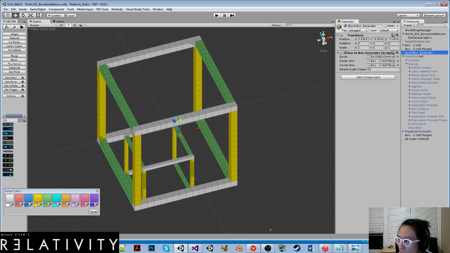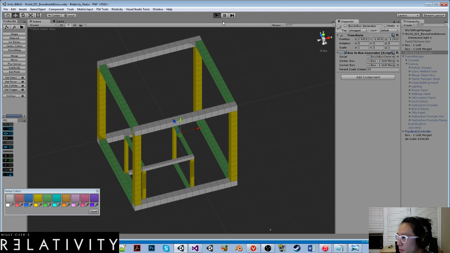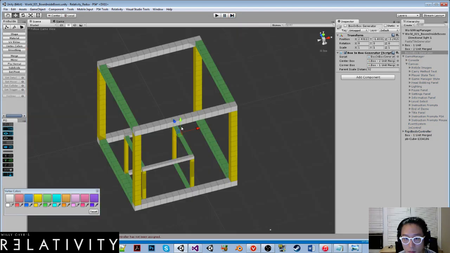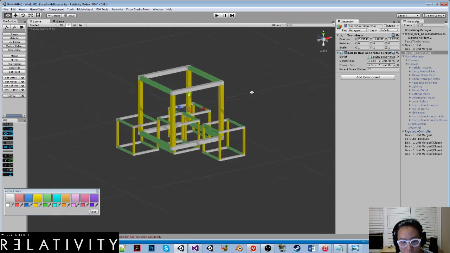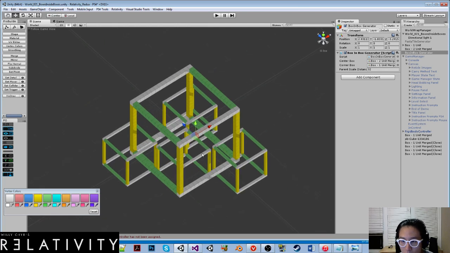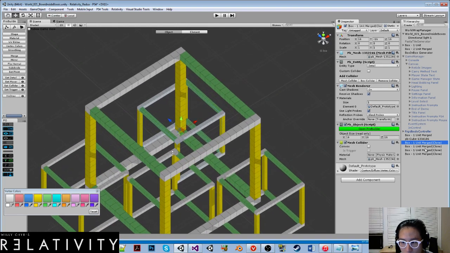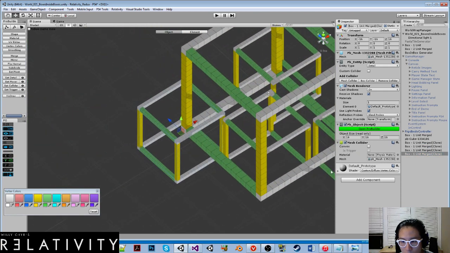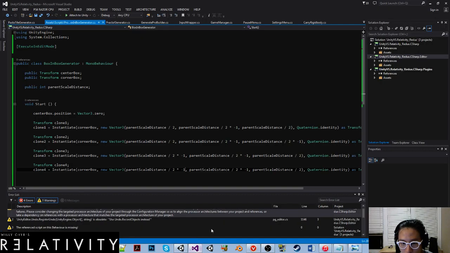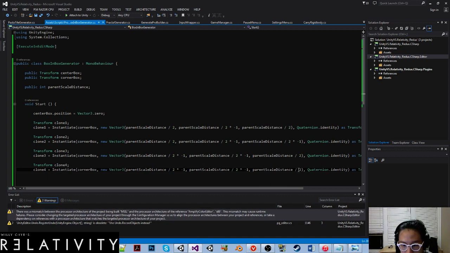Let's run box in box generator. Let's do this. Let's see. Okay, so I think one of them is getting duplicated, right? Because times -1.